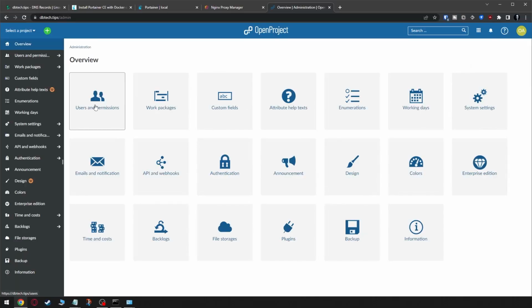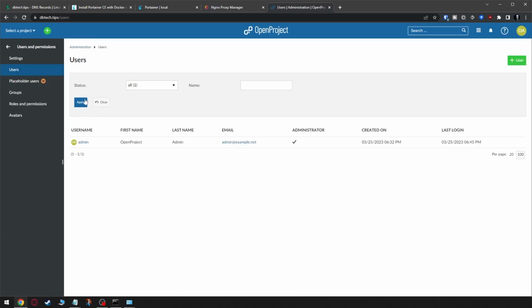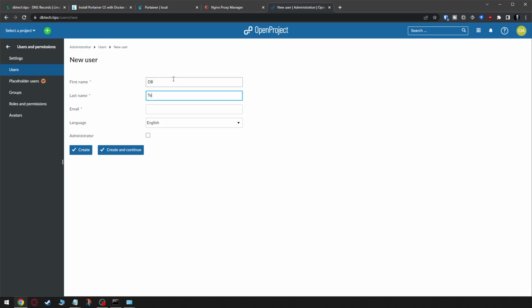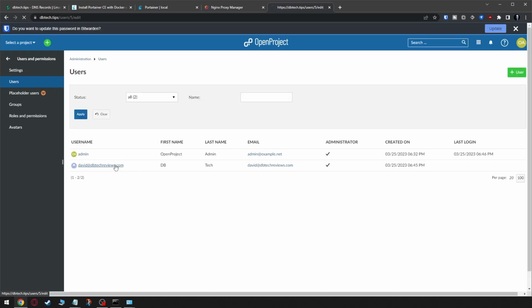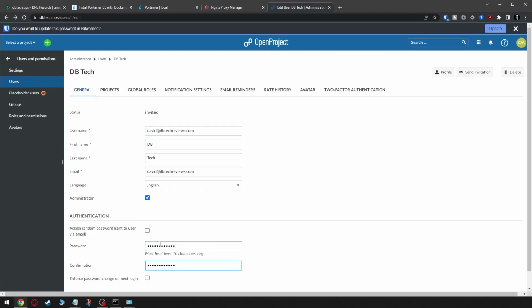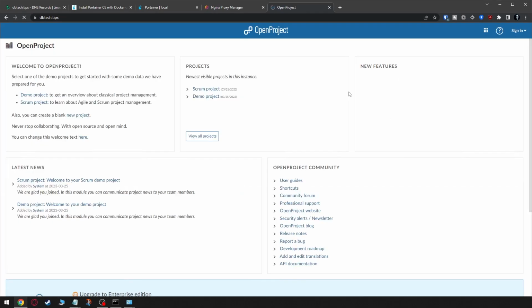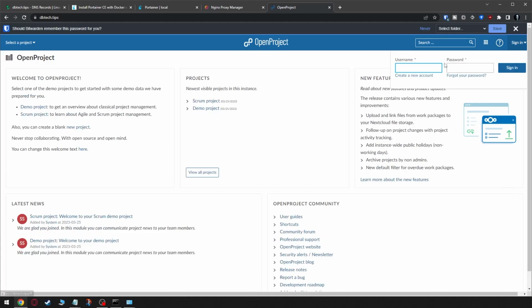Once you've completed the little overview, you'll want to head to the OA in the top right-hand corner of the screen and click on My Account to, at the very least, change the admin password. What I would actually recommend, though, is going to the user administration and creating a new user with administrative privileges, and then logging in as that account and deleting the original admin account, just for a bit of extra security. So now log out of your admin account and then log in with the new administrative account you just created.